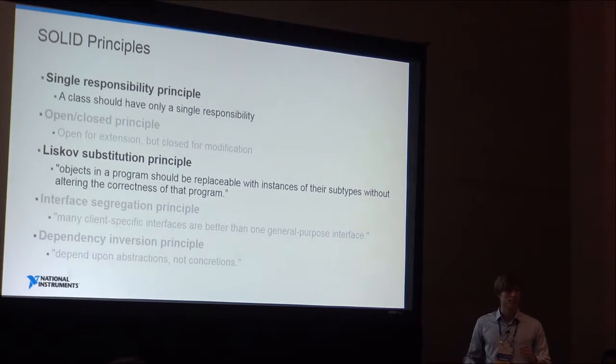It's fairly easy to keep just adding a little bit more to your class until you have a class that does 5 or 6 things. And at that point, you're going to struggle to reuse it for anything apart from whatever you wrote it to do. The second principle I'm going to touch on briefly is the Liskov substitution principle, which basically says don't break promises that your parents made. If you have a class inheritance hierarchy, your children should do something that isn't going to surprise people who expected some behavior from the parent class.